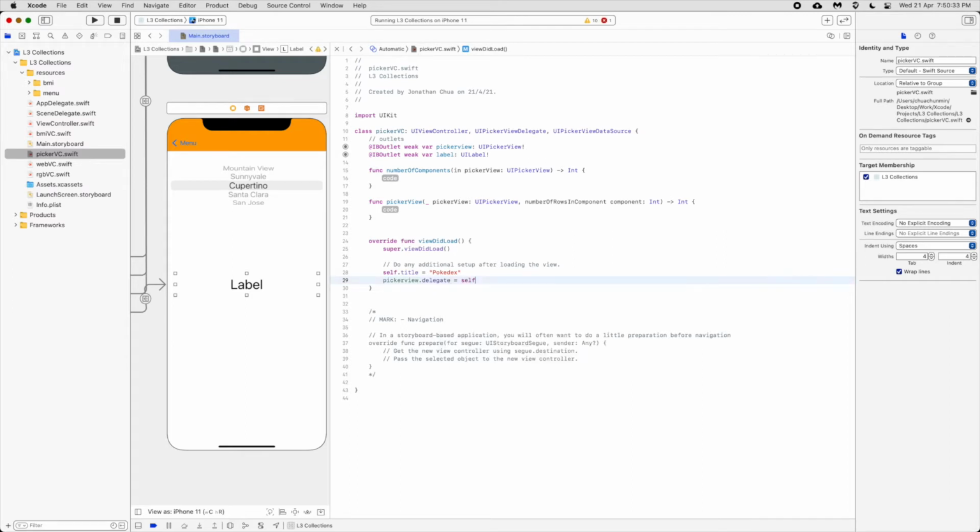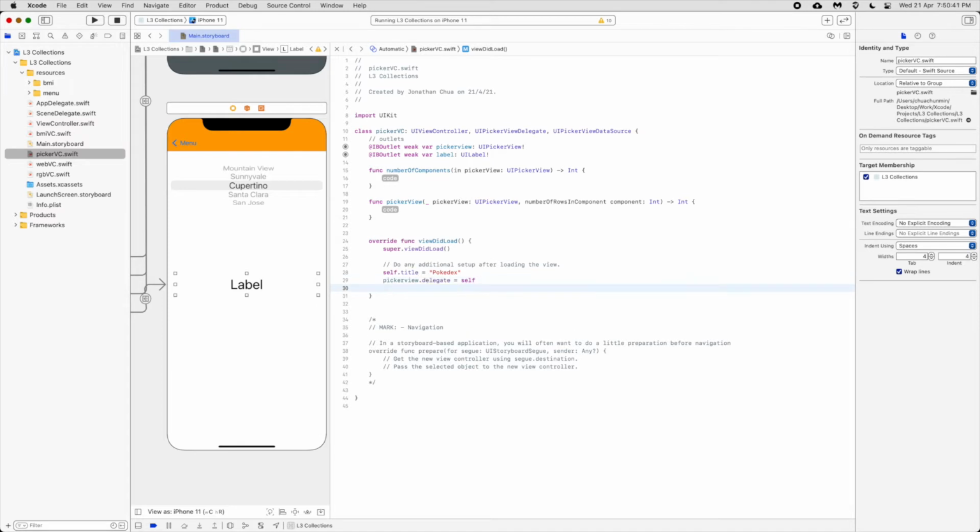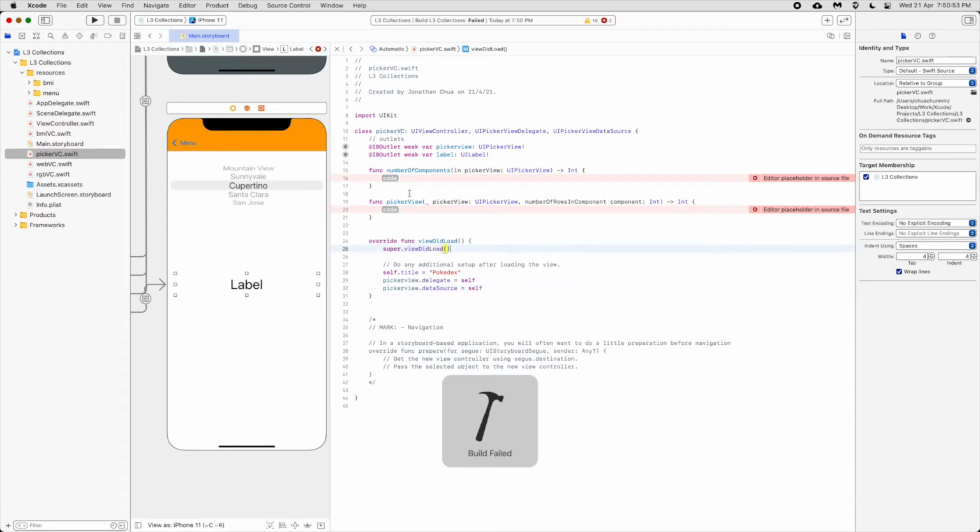Then we have picker view dot data source. This is to get the data source. Okay, so next we run. Oops, cannot run yet, so this one needs to be filled in first. Later then we will fill it in.